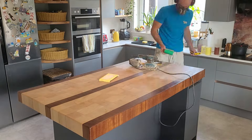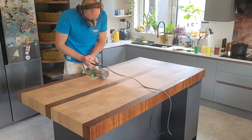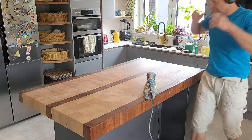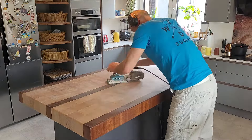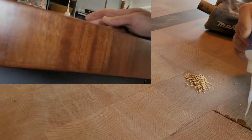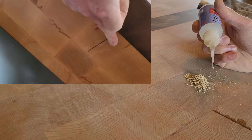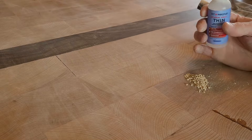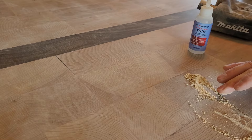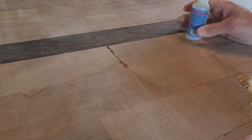Between coats I was using mineral oil just to wipe up excess dust and make the whole process slightly better. I produced a crazy amount of dust so the whole kitchen was a mess — but hey ho, it is what it is. I'll spare you watching me sanding the whole lot repeatedly. After going through different grits, it was time to fill up all the voids and cracks. I poured quite a lot of glue and then realised one crack went all the way through — a bit of glue dripped on the floor, which I wiped off. Don't mention this to my partner.